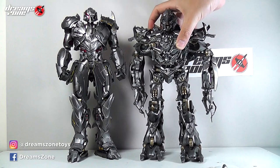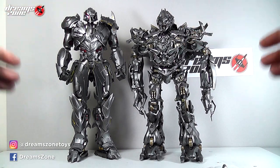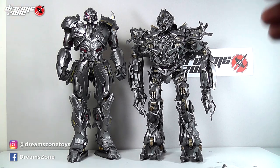And last but not least, we have to compare with the Honey Badger MPM-8 KO Megatrans. And surprisingly, not only materials, even the paint job is really close on these two figures.